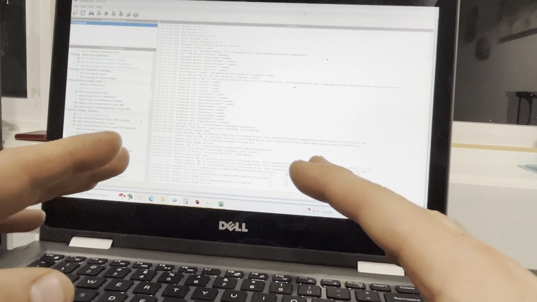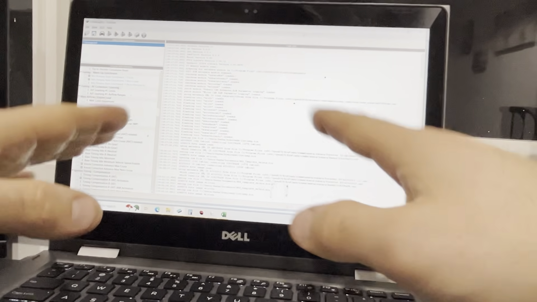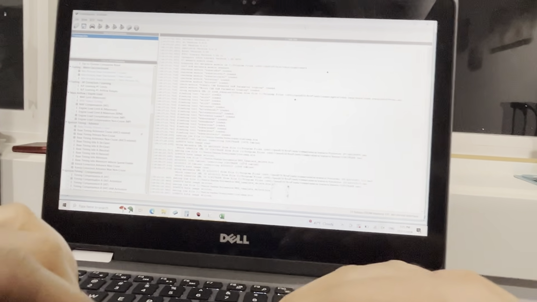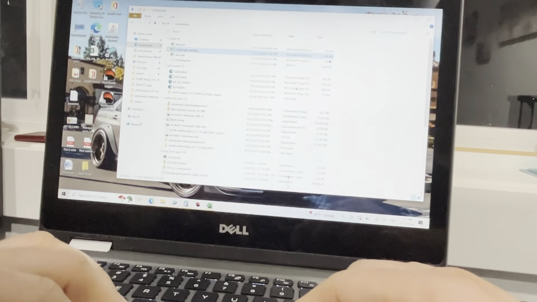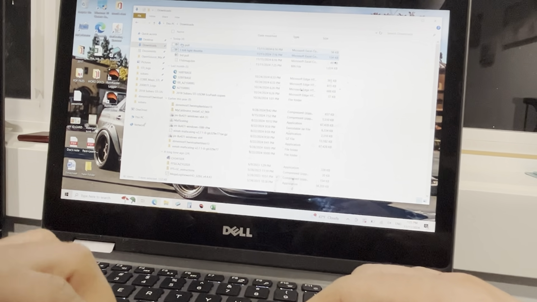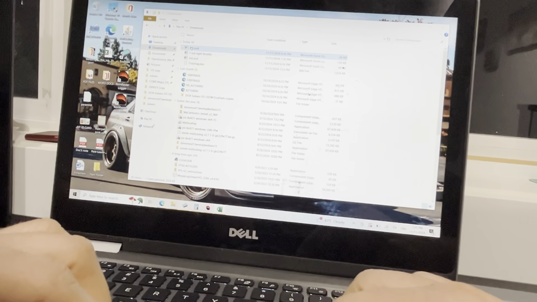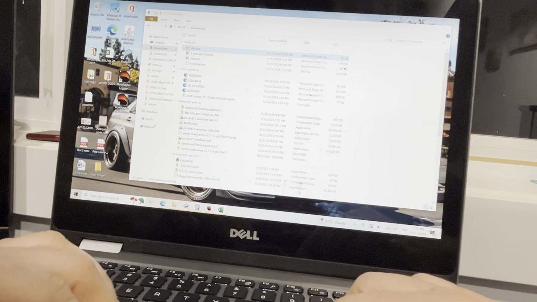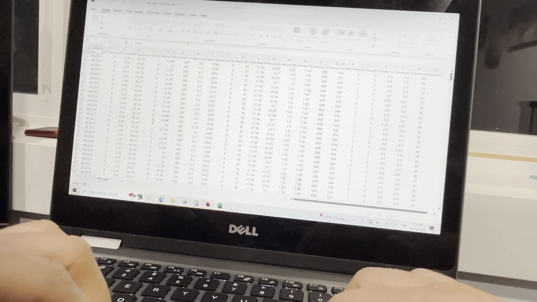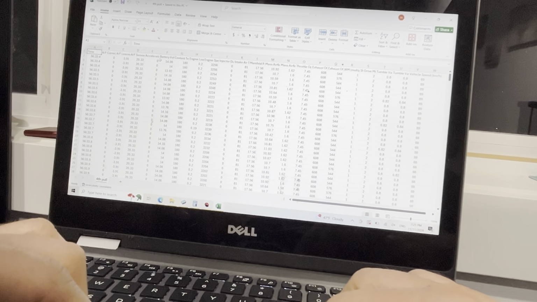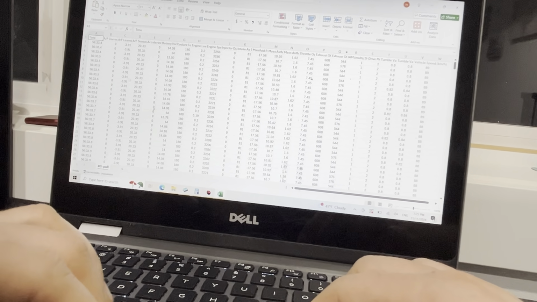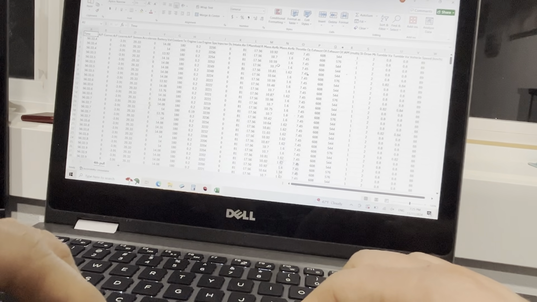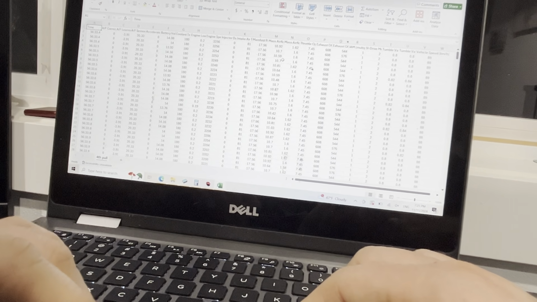Cool. Okay, so that was plenty of fun and all. That's kind of like the boring stuff. I like to analyze logs, especially if you gave me like a fourth gear pull. I open it up, and I usually do a bit of investigation at various points there. So the big thing you want to look for is knock control. And I don't think we got any here, sadly.